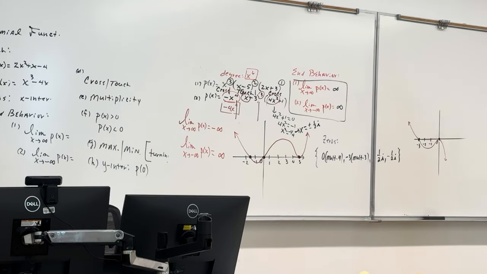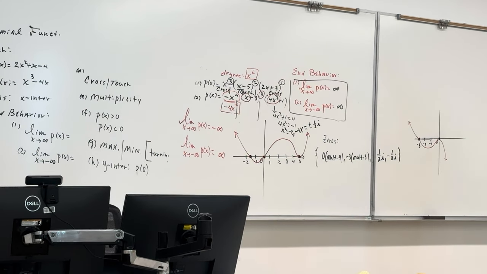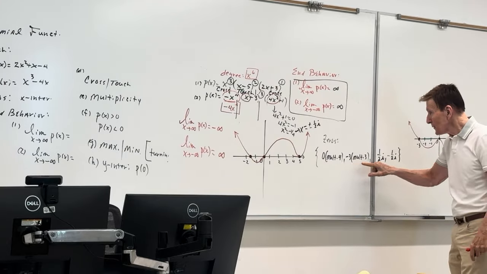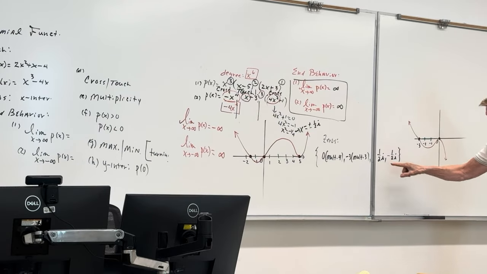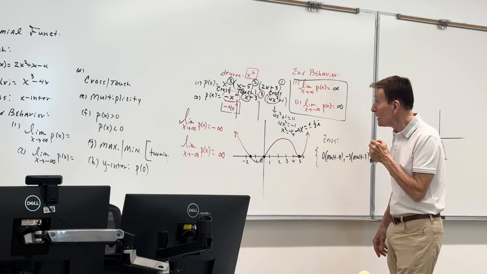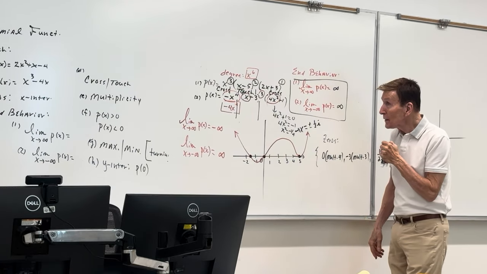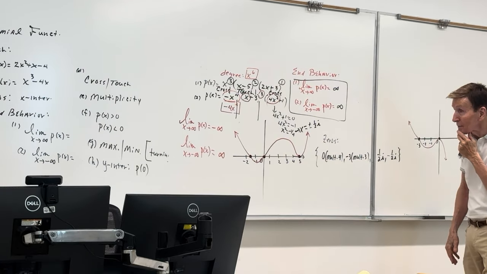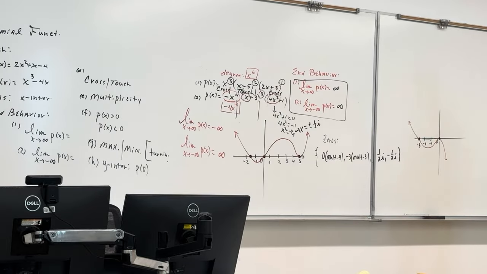If I say list all the zeros, that's true. Now, let's count. We got 4, 3, that's 7, 8, 9. And what did we say the degree was back here somewhere? It was 9, I think it was 9 there to work with. Which means we should have 9 zeros.